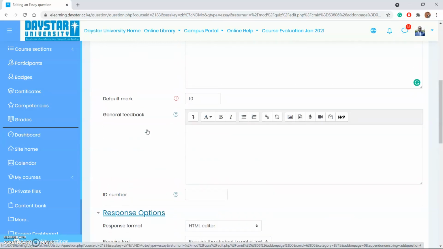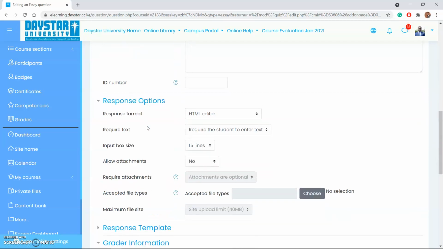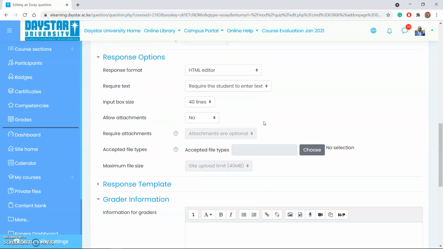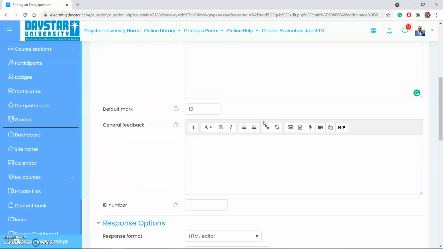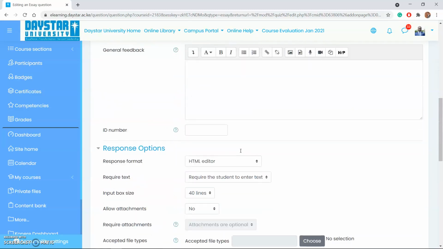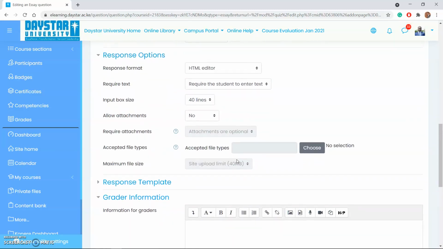You will need to grade it yourself. You can provide the input size, the space that students have to respond to this question, depending on the amount of text that you expect them to put in here. So 25 lines, 40 lines, as much as you want. Now that works. They're able to explain everything there, and you can look at it and mark that.